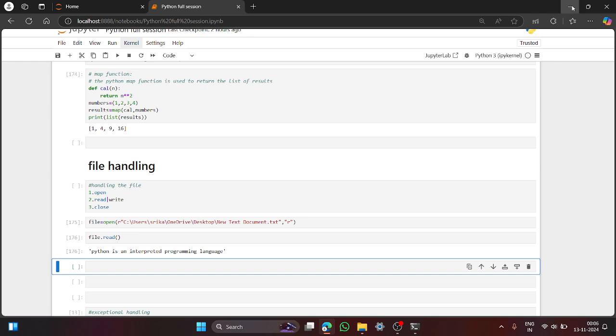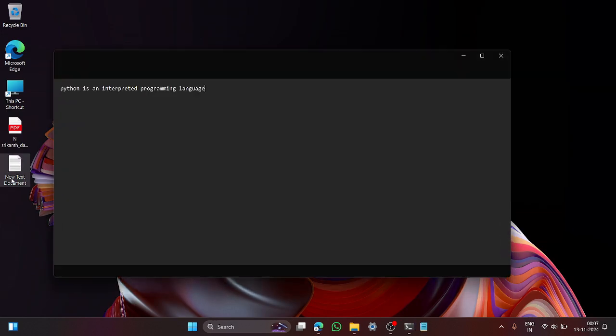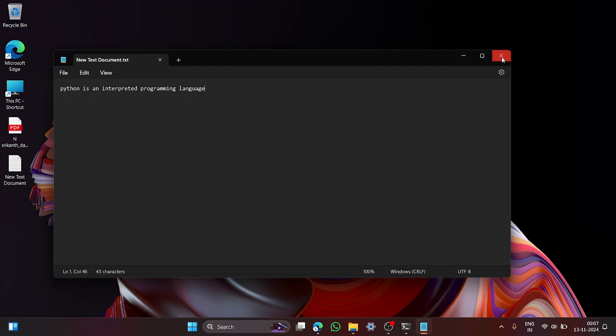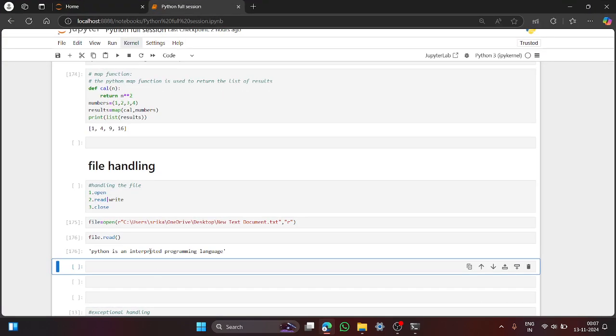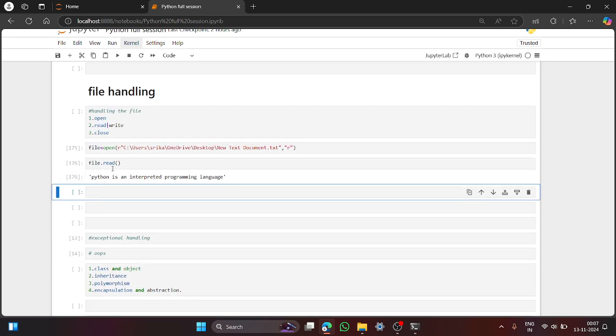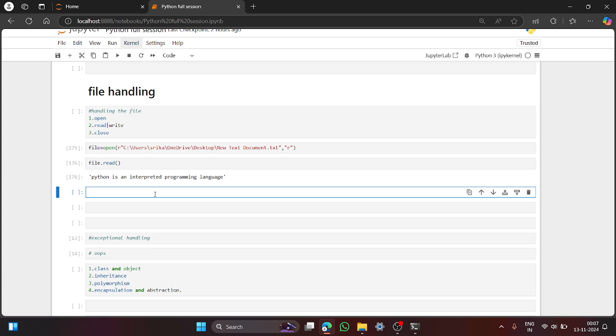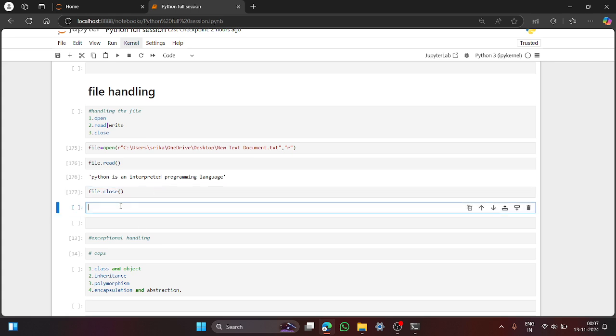Actually in the file there is: Python is an interpreted programming language. Okay, so here it is read in our system, in our local host. I open my file and read my file. And here I cannot write anything, I cannot modify it because the mode is read only, so I cannot do anything directly. I can close this. To close the file, I can write file.close.